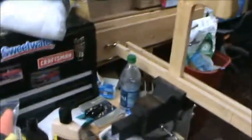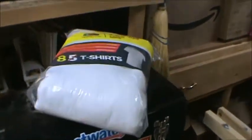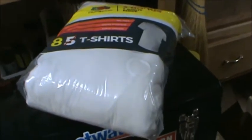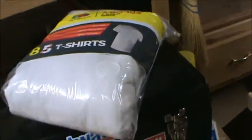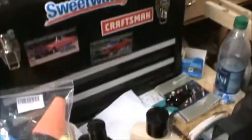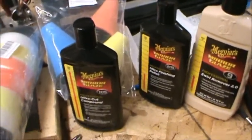Alright, to do the final finish for the guitar, I'm going to need 3 white cotton t-shirts. This happens to be an 8-pack. So you take those t-shirts, cut them in half, and you're going to use half a side for each product. Do not mix them up.